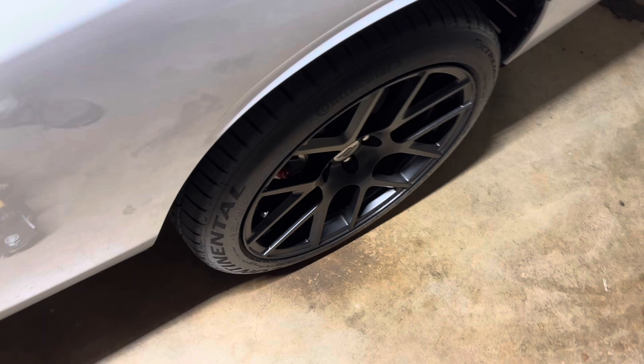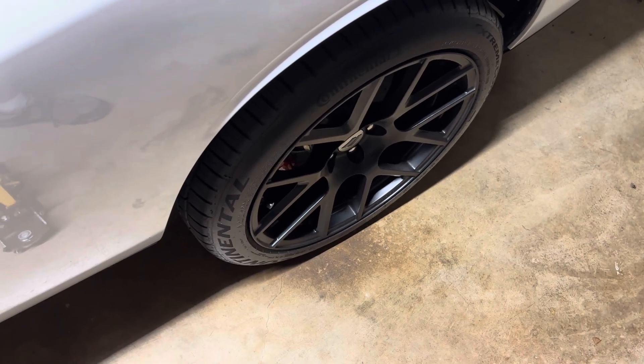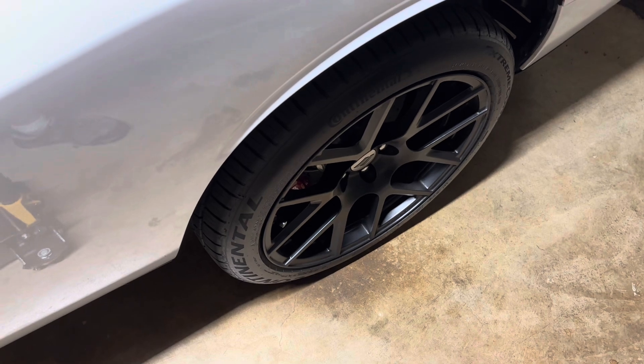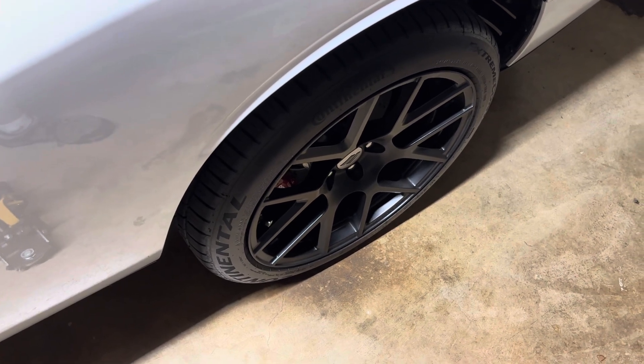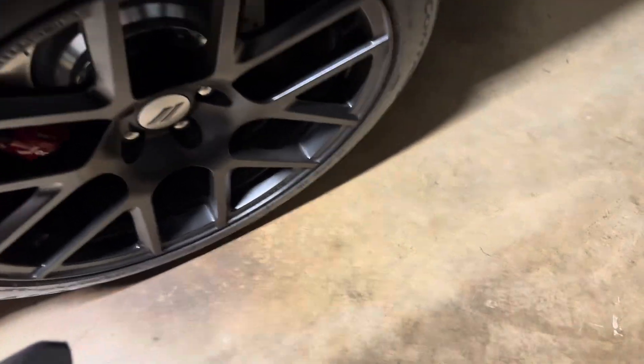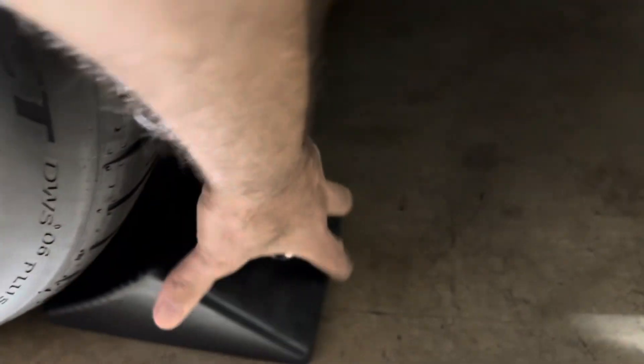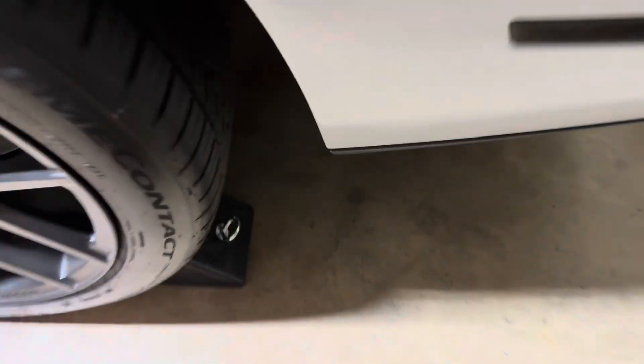Just for safety, whenever you jack up a car, make sure that you have your transmission in gear. Don't have it in neutral. And chock a wheel, just in case — you don't want this thing to roll on you. I'm going to chock this wheel over here, put the chocks in, then give them a couple of kicks just to make sure it is in gear.